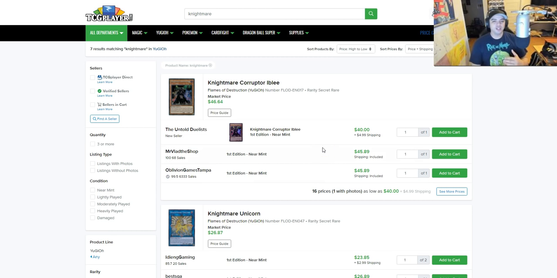They weren't going to be the Konami short print, but not short print because we don't short print cards. But if we did, it would be these two, Infinite Permanence and Nightmare Corruptor Blee. That's why we're seeing Nightmare Corruptor Blee be a high value, because there's only 16 prices on the market. Everyone didn't need them for a while. And now that the meta is shifting, people are starting to see that they might need this.